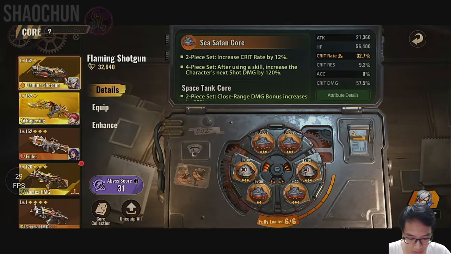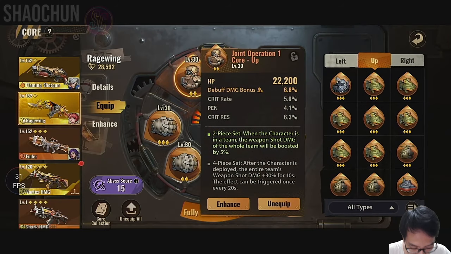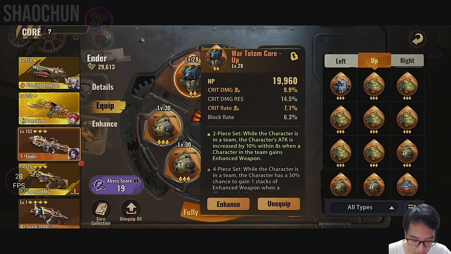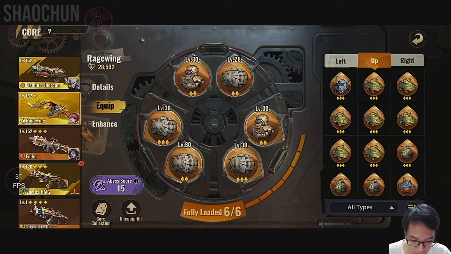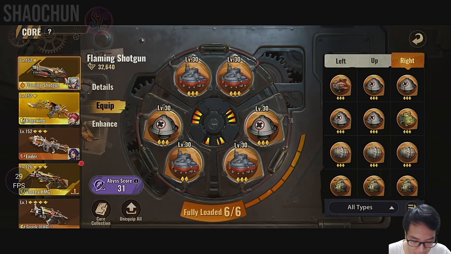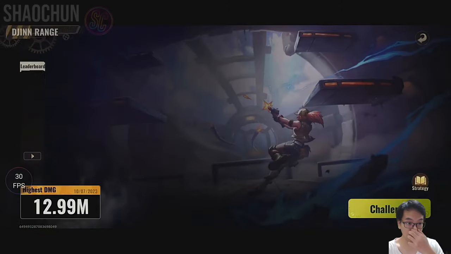Okay guys, this is my core setup with the new cores that we have here. I'm going to use the 2-piece set, the weapon shot damage team bonus of 5% for all the characters, and also the war totem. Just this one for the war totem and this team bonus, weapon shot. And I'm going to keep the same setup that I have for the traveler. Okay, let's try this one, the gene range.